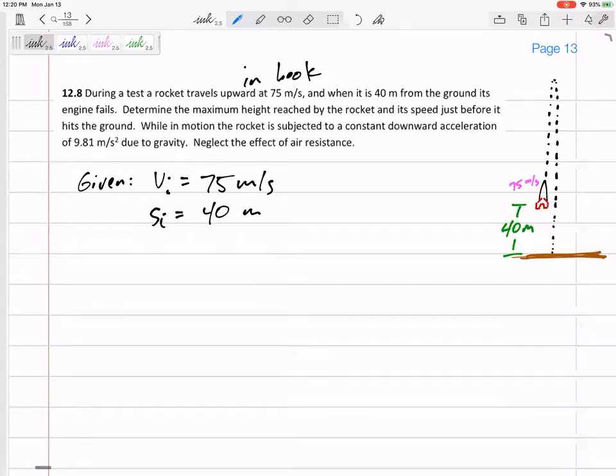And so when the engine has failed, and it tells you this right here, we'll talk about projectiles. But when we have a projectile that has no thrust and we're neglecting air resistance, then the acceleration is down 9.81 meters per second squared. So that's really what was given in the problem statement.